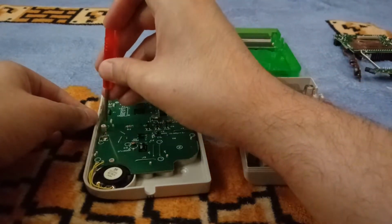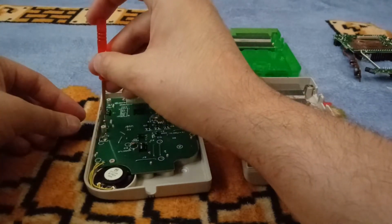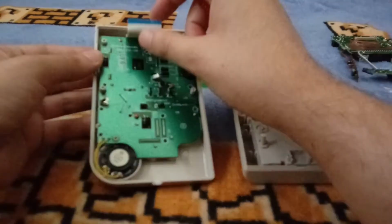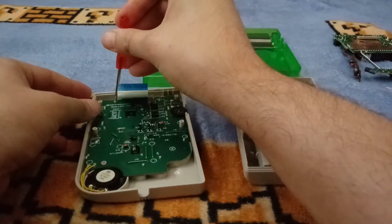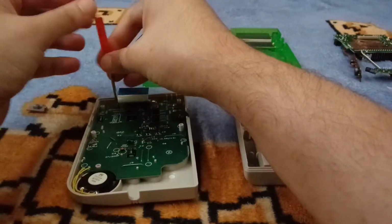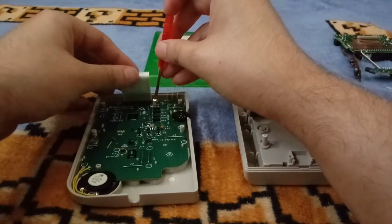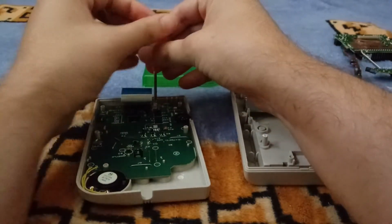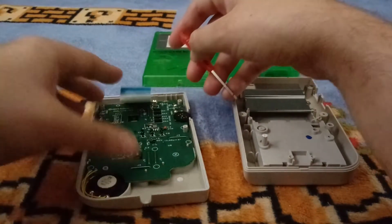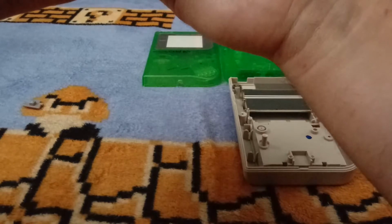Boy, that's a lot of screws in here. Let's see how many more. I think we need two. God, this is gonna look so badass once it's done. I don't know, something about neon green is just so cool to me. Okay, let's see here. Let's get it off now. Not yet? Okay. I'm missing a screw, probably.